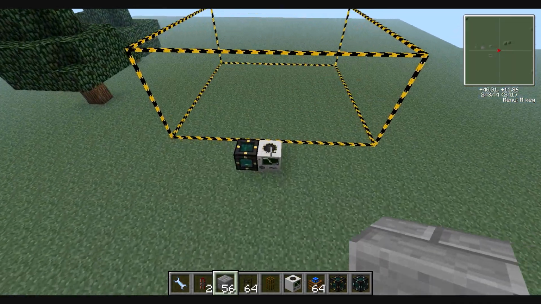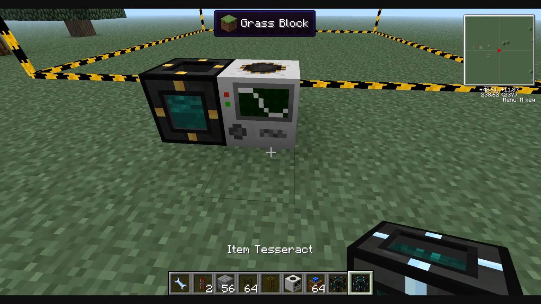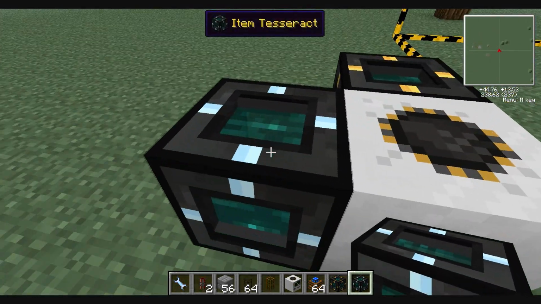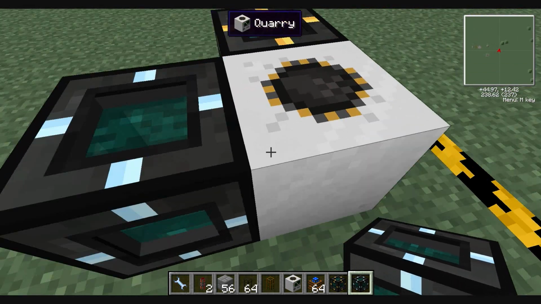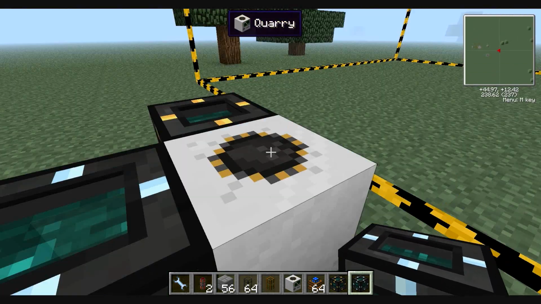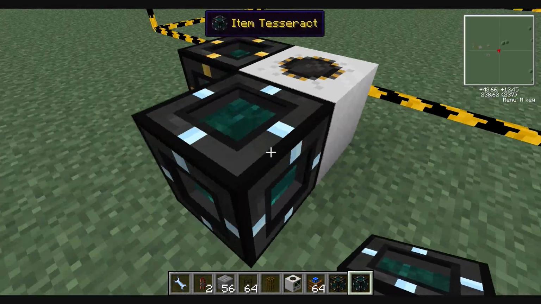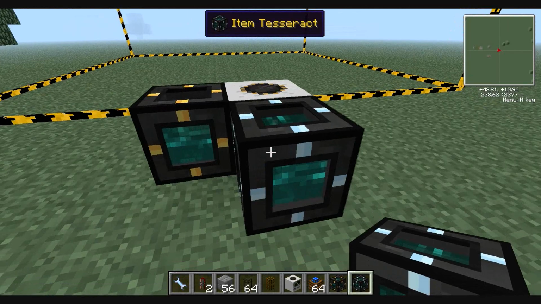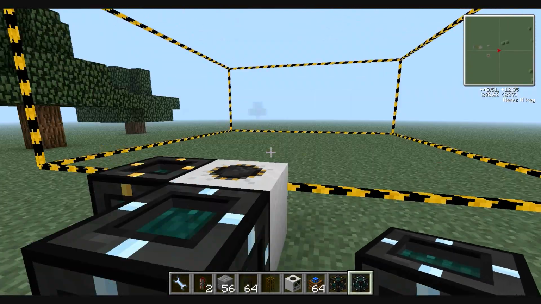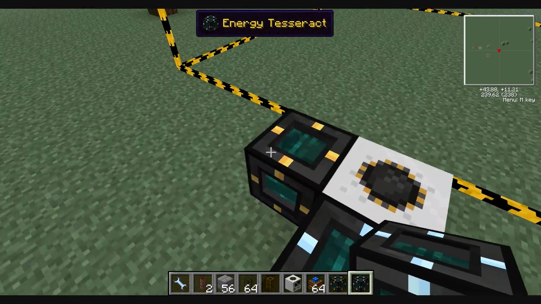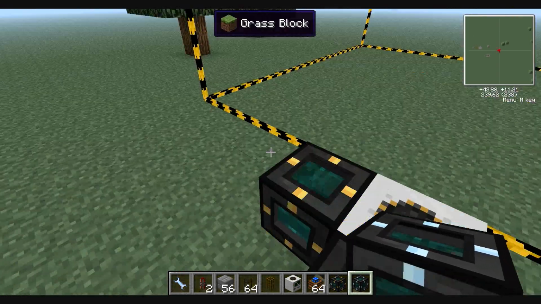And now we'll just need to put these down here. So let's put an item tesseract in front of it. Now, as I said, these already have a property to act like a pipe, so you don't need to have a pipe right in front of it or aside for either of these. You can just put them right in front of it. So I found it's best to put the item tesseract in front and an energy tesseract on any side. So put the energy tesseract, switch to private mode, and then we're going to have this send only to the base sorter. And then, see how this is still not going yet?